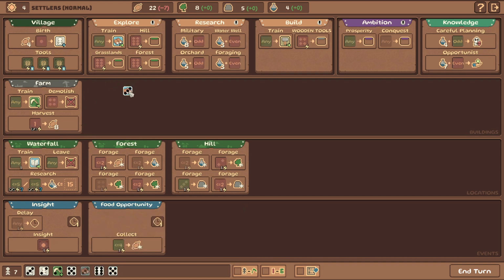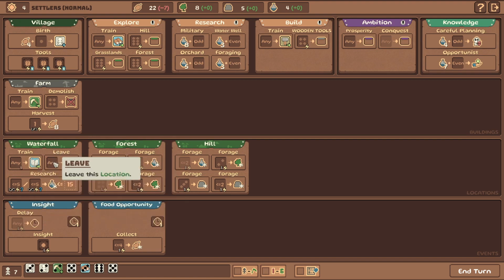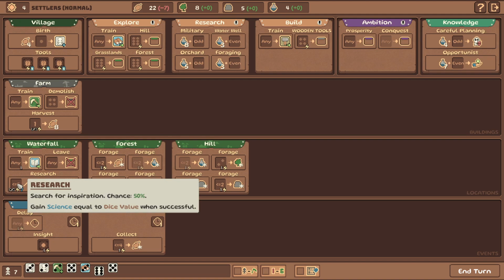Explorer. Let's reroll the explorer. Oh, we found a thing. We found a waterfall. Okay, what's this? Convert a dice to researcher. When the researcher performs an exploration, the chance of finding science is increased. This can only be used once. Okay, leave this location. Research. Search for inspiration, chance 50%. Gain science equal to dice value when successful.